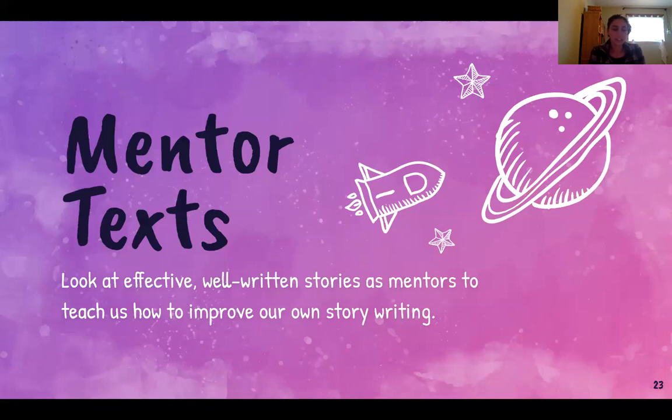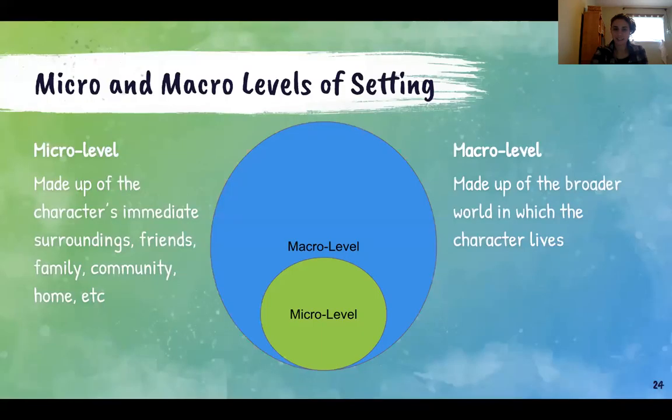The two stories we're going to use are the fantasy story The Third Wish by Joan Aiken and the historical fiction story A Horseman in the Sky by Ambrose Bierce. We will learn how to use these well-written stories as a guide to learn new craft tools for writing fiction. We're going to look specifically at how to study setting and notice its impact on the plot and the characters.